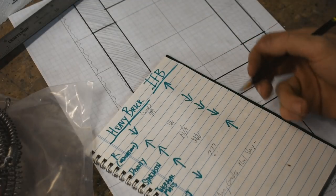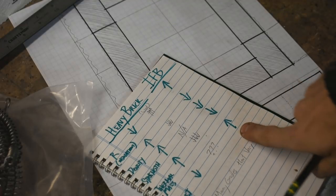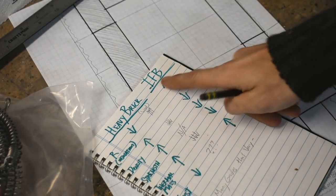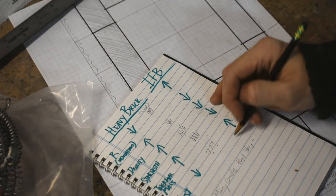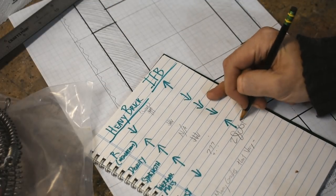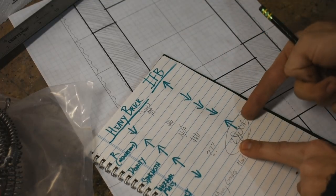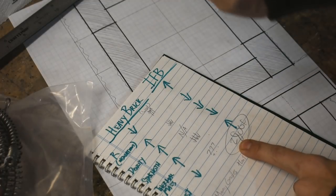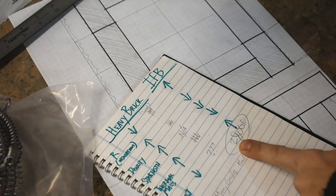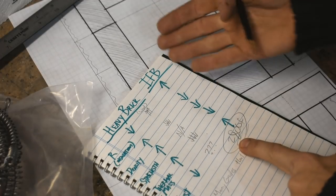They have listed, I think, 23, 24, 26, 28, 30, 32 hundred degree insulating fire brick. And as the temperature goes up, the price goes up with it. I chose 2800 degree fire brick because, one, it's really hot, and I'm pretty sure I'm not going to be able to melt 2800. Also, as the temperature goes up, the price kind of goes up exponentially. And this was a good balance of temperature versus cost.